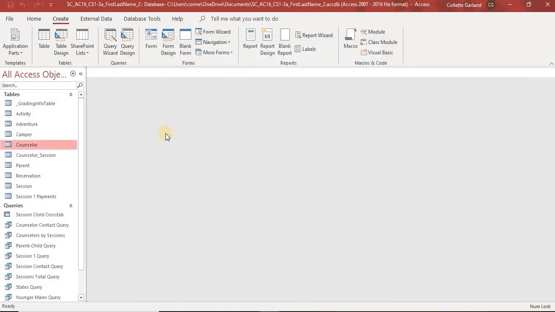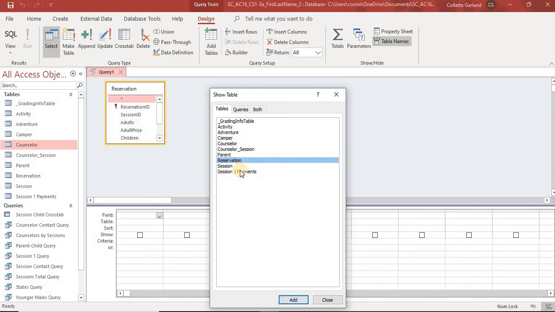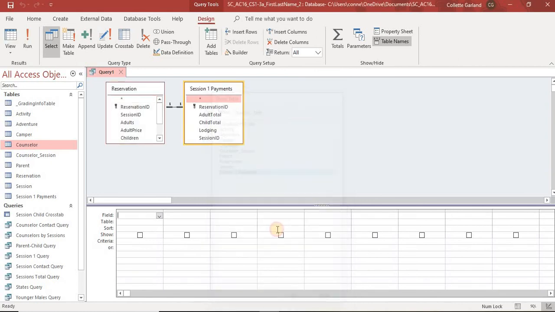Number 17, create a new query in design view based on the reservation table and session 1 payments table. Okay, select the parent ID field from the reservation table.